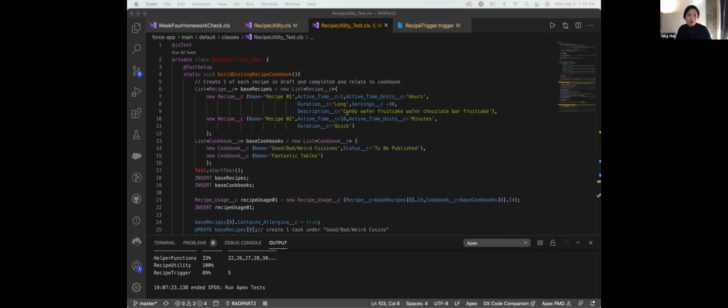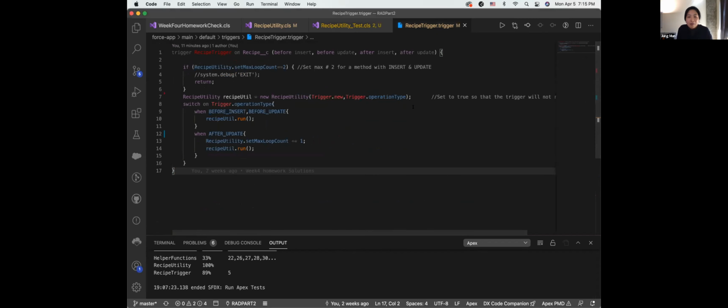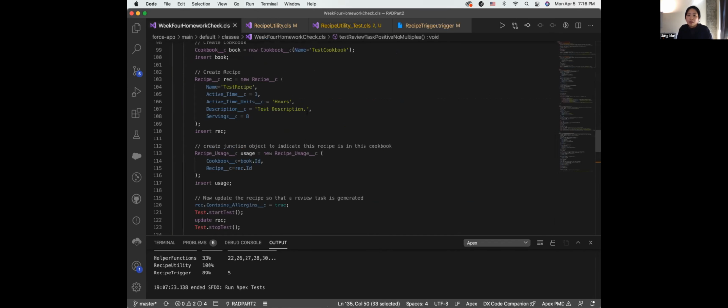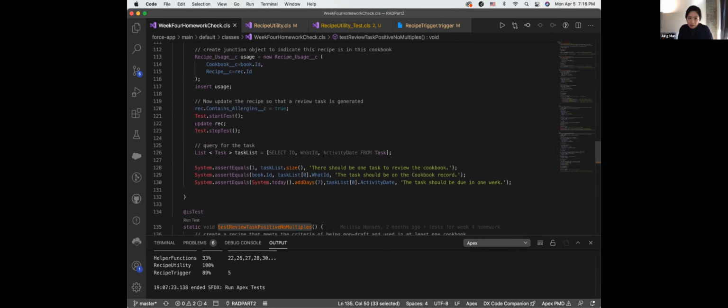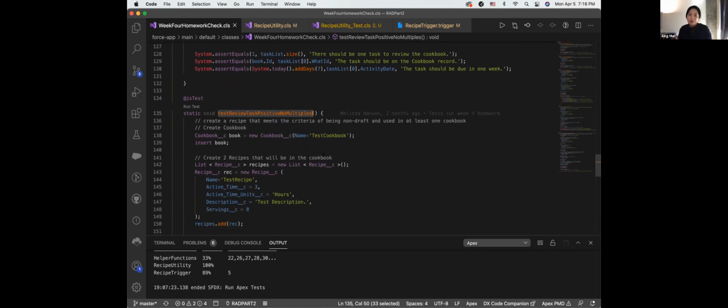So the after update business requirements were quite mysterious because there is an unspoken rule that you can only know if you were to review the test class that was originally given. I want to just let that out there because it will help all of us to understand maybe why I wrote that logic that way.